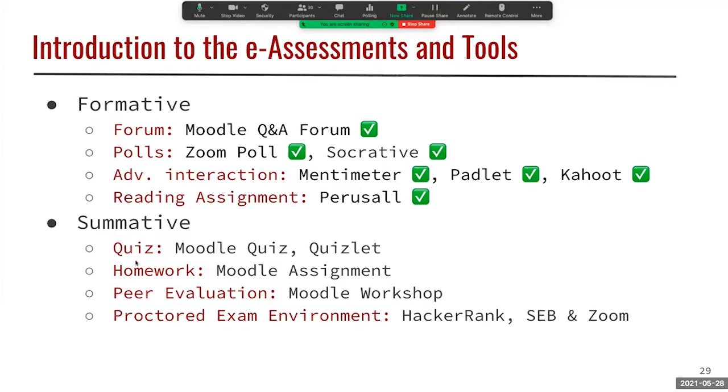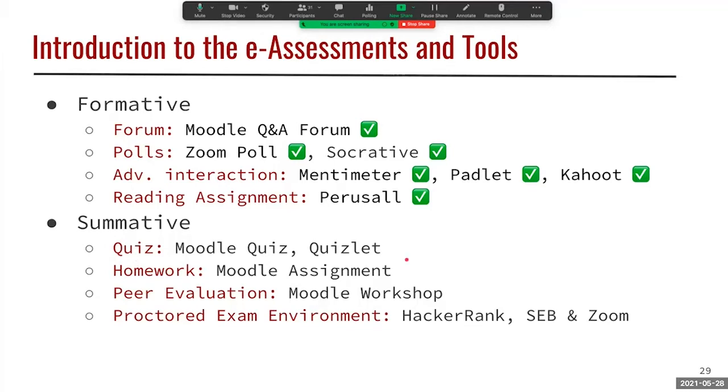Therefore, Moodle quiz can be used for a simple quiz activity up to a final exam. Right, so it has a versatility where it can be used in various places.